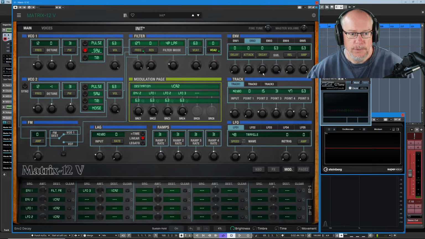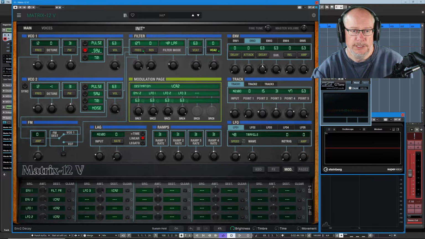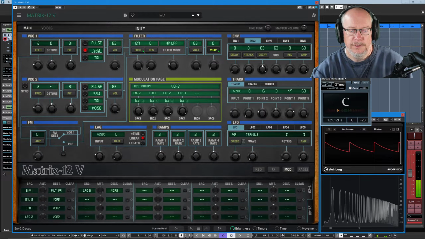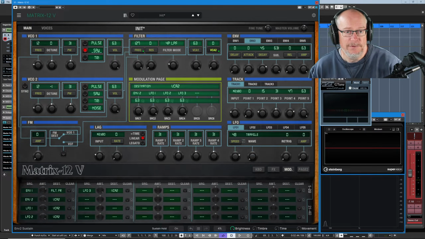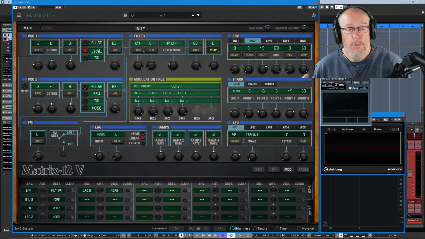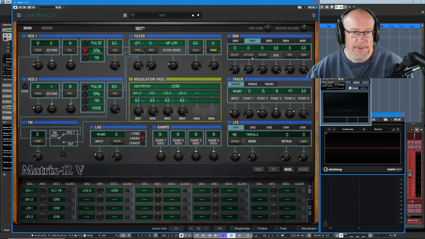Now, decay's a funny one. If I turn this all the way up, at the moment, you're going to hear no change to the tone at all. Press the key down, hear the sound, let the key go, sound disappears. In order for decay to do anything, we need some sustain level. So the sustain level is the volume that's going to occur while the key's held down after its attack and decay phases have completed. So let's keep everything nice and simple.